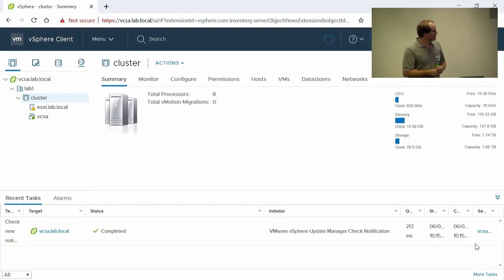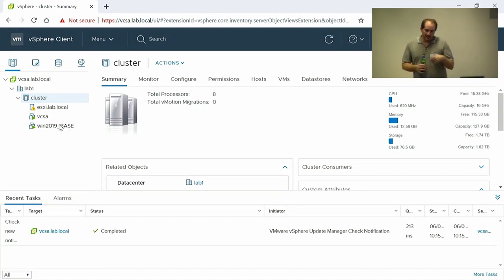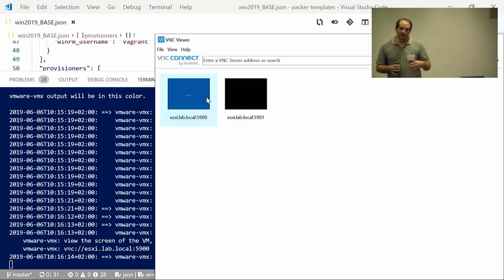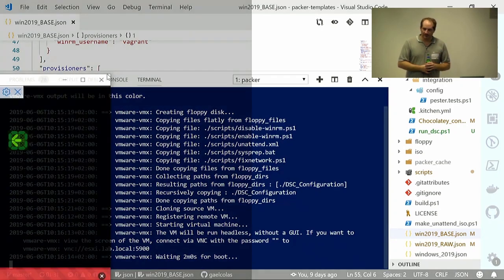Waiting, I don't know where I'm at here. There we go, so that's creating the base VM. It will converge and execute the DSC configuration. And the configuration, if you remember, installs ConEmu, Git, and Chocolatey. So when I create a new template based on that image, I will have all of this software available, ready to use when I instantiate this new template.